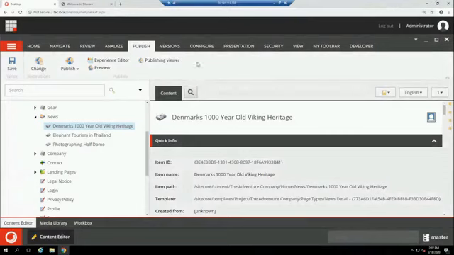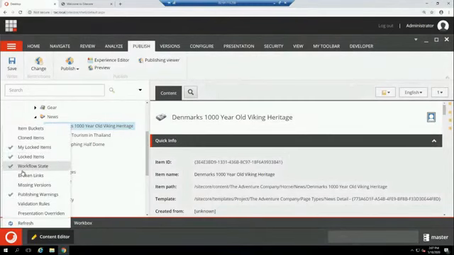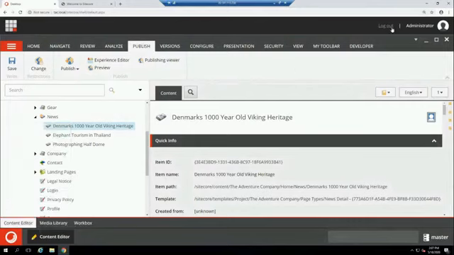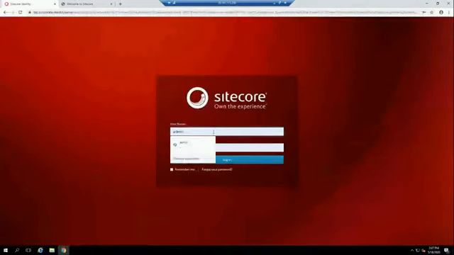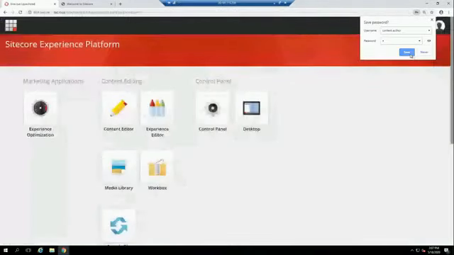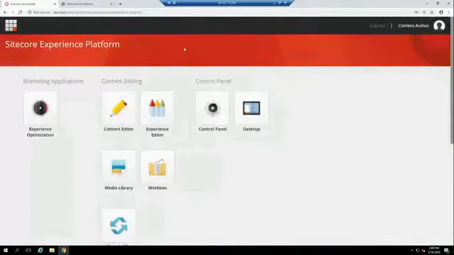All right, so let's go back over here to this item. So what you can see is that I've turned on my ability to have any kind of indication of items being warned, etc. All right, let me log off as the administrator, and I'm going to come in as a content author. And save. And I'm going to close this, and I'll close that other tab over there. I'm not using it. All right, so I'm logged in as the content author.